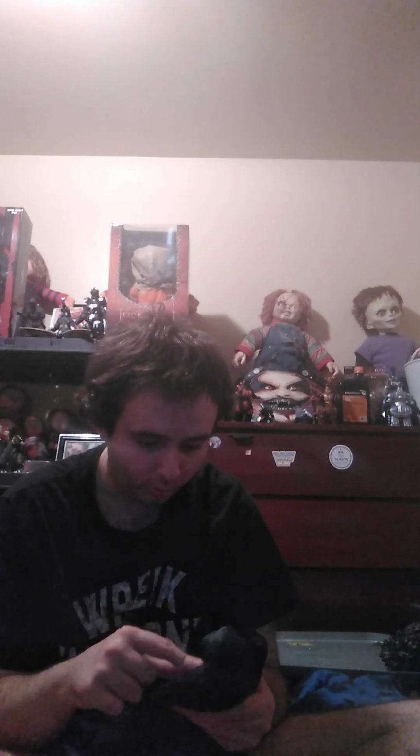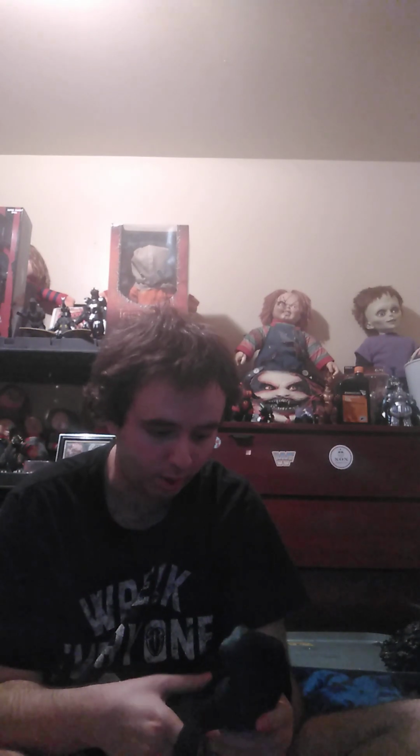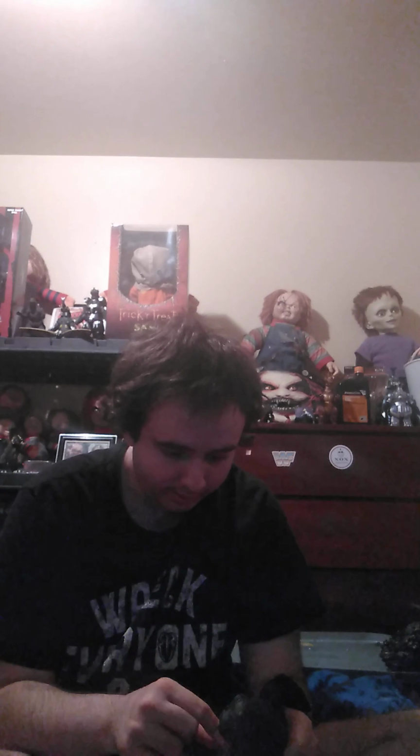That's kind of sad. But maybe I could open it up somehow. Oh, well, there's an incision right on his stomach, so I could probably just open him up eventually and take it out and see if it needs new batteries or whatever the talking mechanism is. Maybe I could do that for a vlog. I actually do know how to sew certain stuff. Maybe I'll do that one of these times. I don't know.